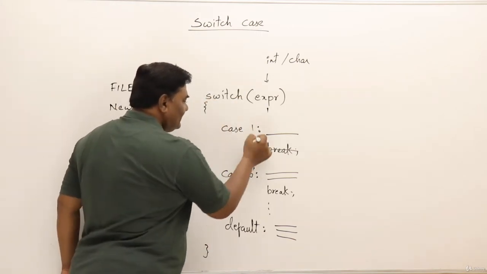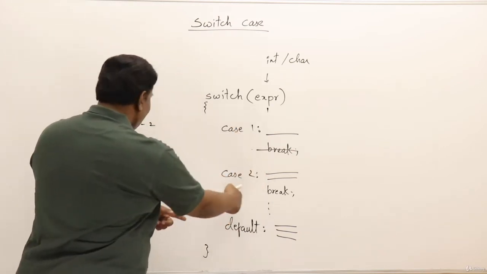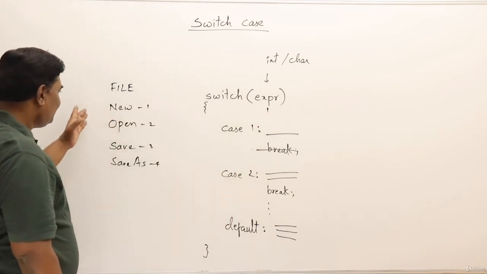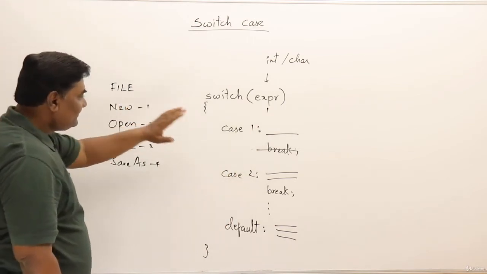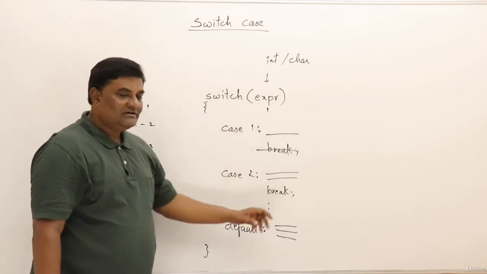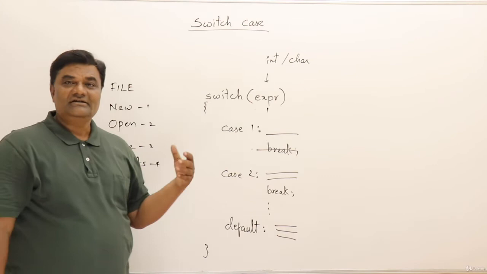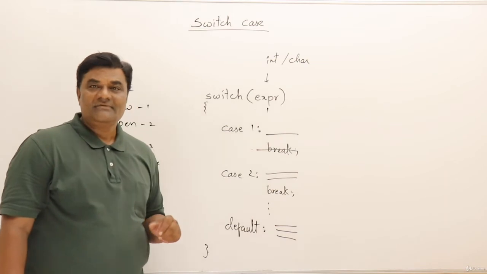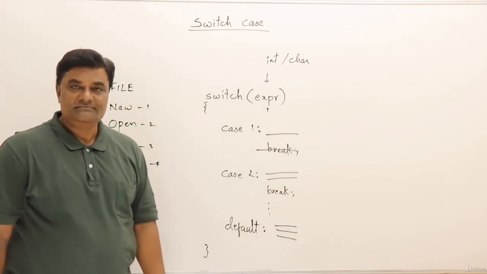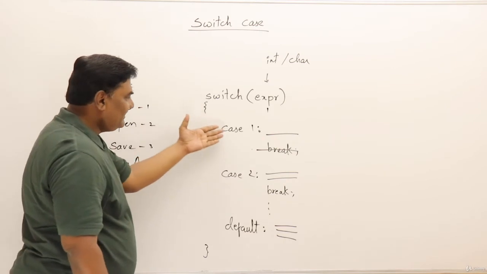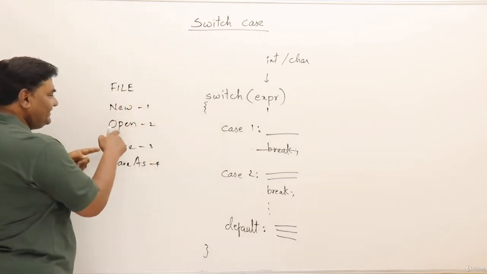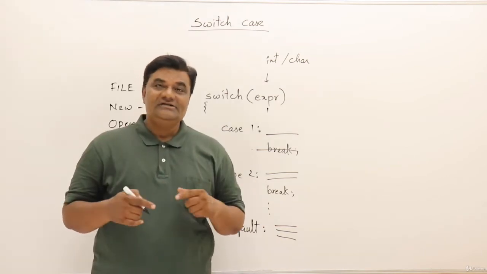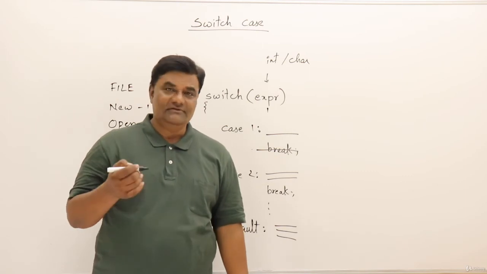If the case is 1 or case is 2, we cannot give strings here. You cannot write New in quotes here. So you have to use numbers or alphabets. So we can assign some code to this. If this is clicked, do this work. If this is clicked, then do this work. So for every menu option, I can define the cases, and even inside a case, I can have another switch also. So you can have a nested switch also. Like for the File menu, one case, and in that case again a switch. If 1 is pressed, then New, 2 is pressed, then Open. Like that we can mention the cases. So menus are designed using switch cases. When we do that type of programming, we will see that.